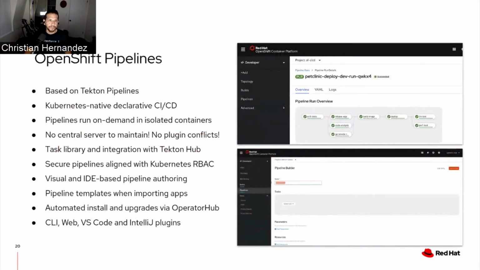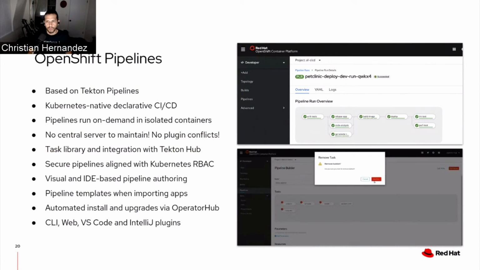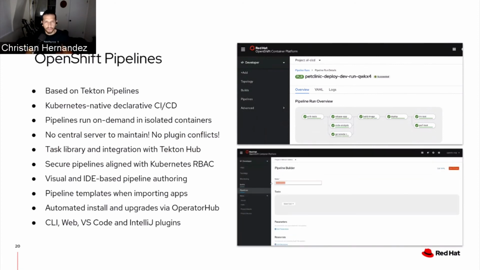So OpenShift Pipelines has been GA for a little bit, and if you've been using it, we have a rich UI where you can actually build Tekton pipelines using the pipeline builder. Via the UI you can add your pipelines in a wizard sort of way, instead of just dumping all your YAML into a file and doing things via code. You can actually do it via the pipeline builder.